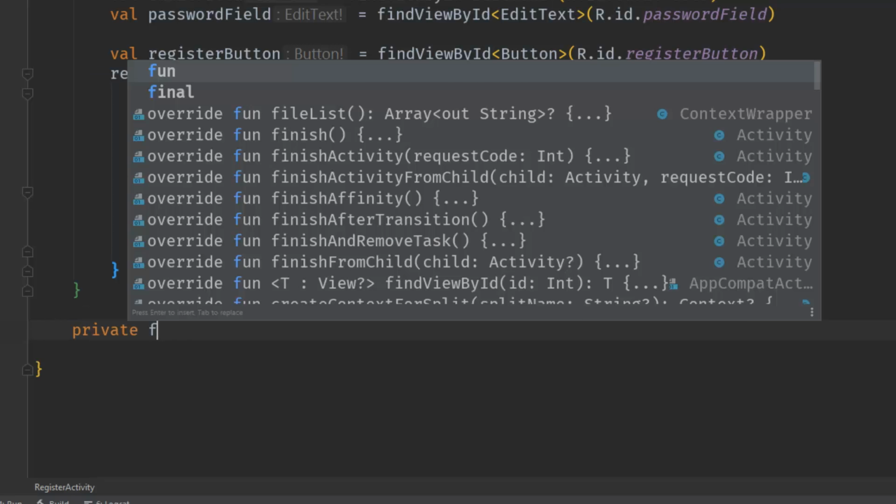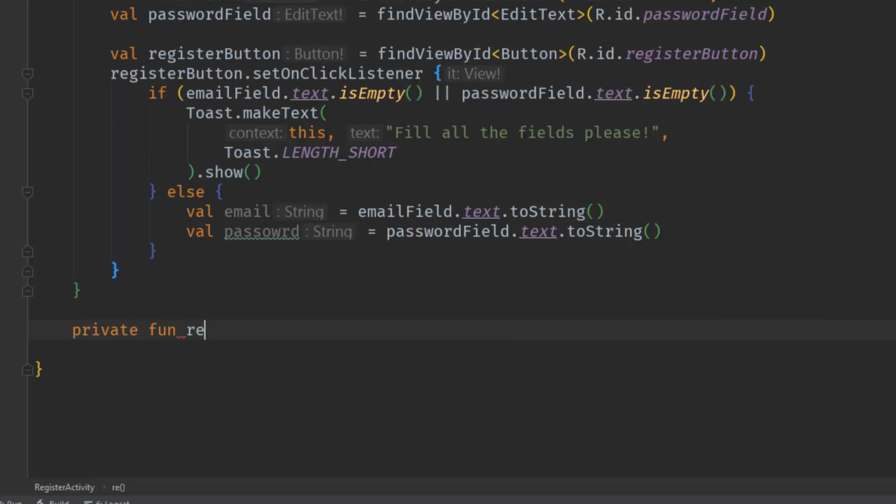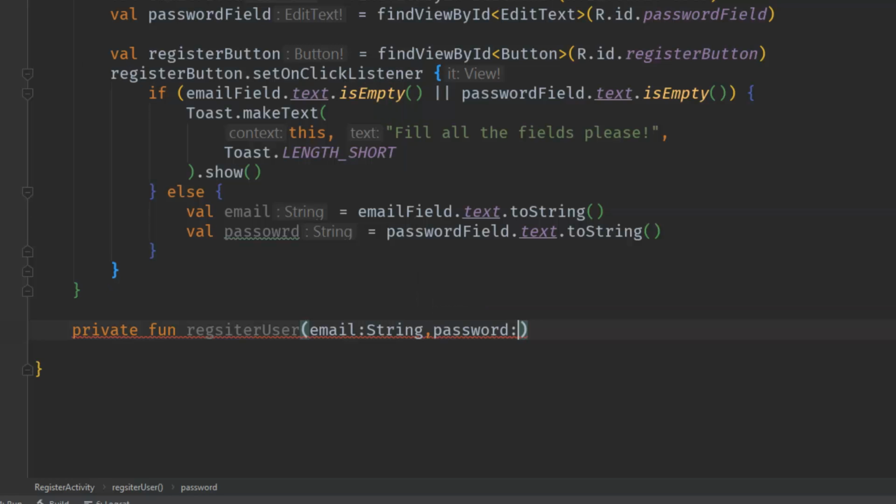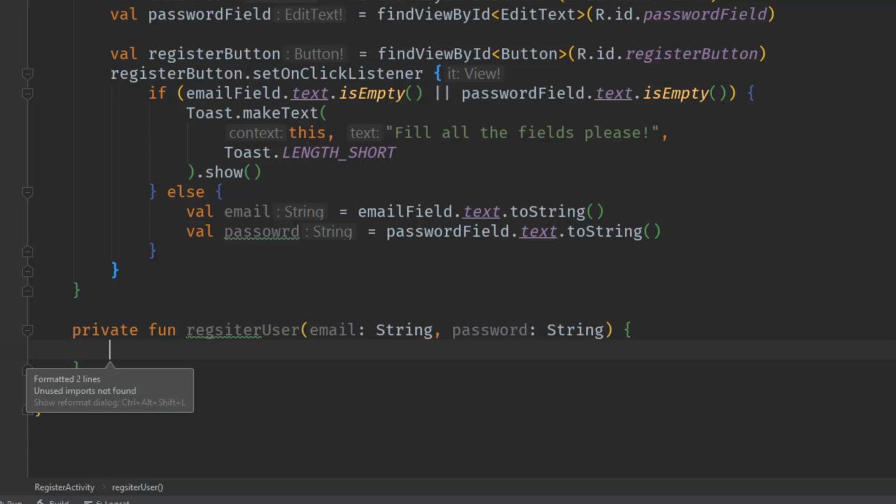It's a private fun, and let's name it registerUser, and it will take two things for now: an email and a password, both of type String. So now let's open and close the curly braces.